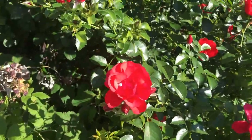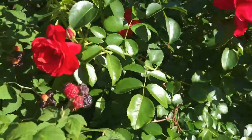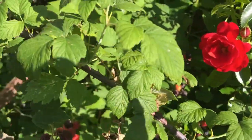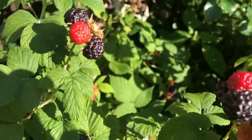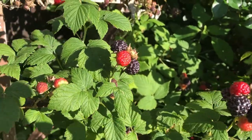I can see I definitely have a lot of red rose petals to work with. I've got a couple different leaves here. I've got a really shiny rose leaf, and then the leaf of these black raspberries has really nice pointy edges and really good raspberries I could work with too.